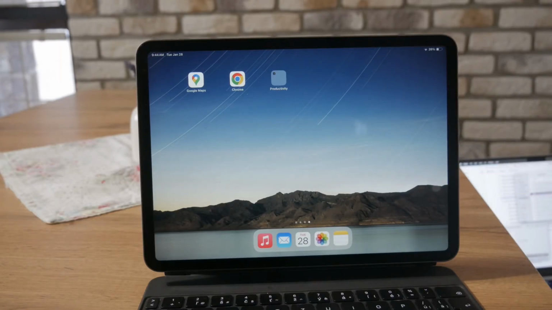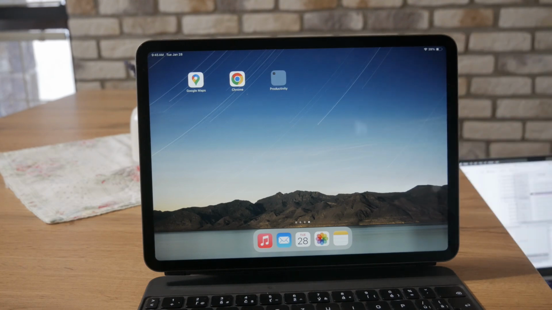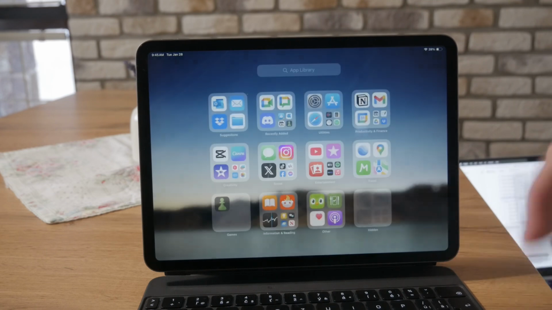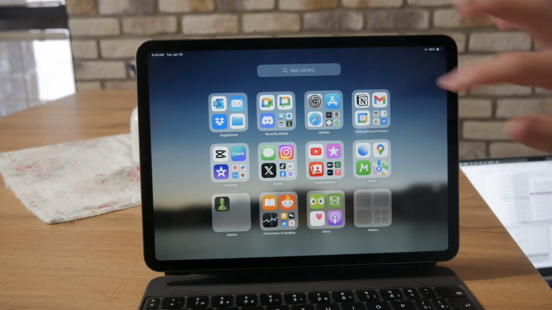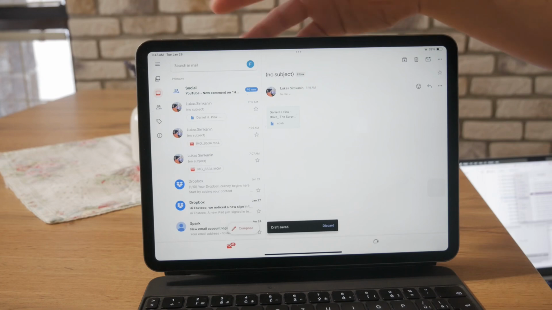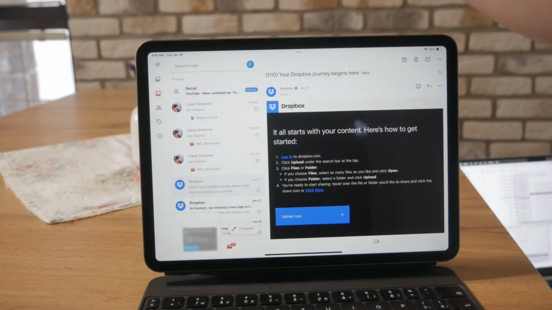So in this one, we talk about how to save email from your Gmail on your iPad, right? So perhaps you want to just save a copy of it somewhere, or you just want to export it, right? So here's how you can do this. Obviously, the simplest approach is just to take a screenshot, and that way you have it saved as an image, but this may not be the best option.